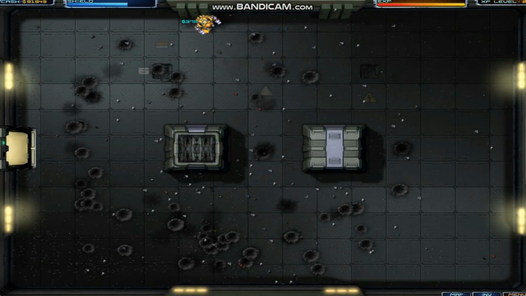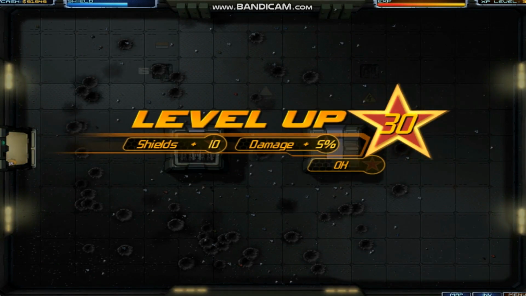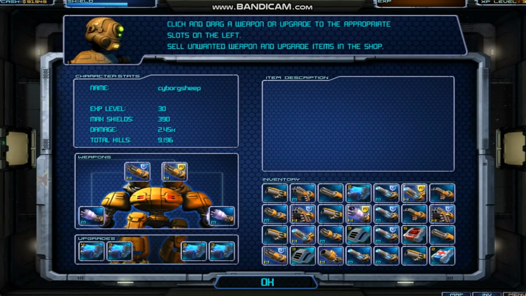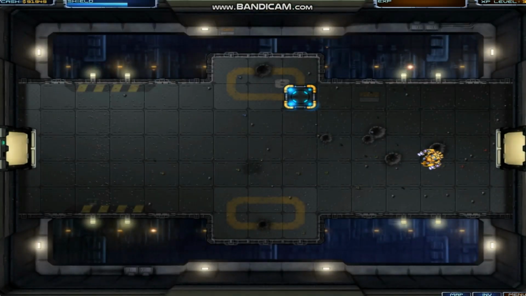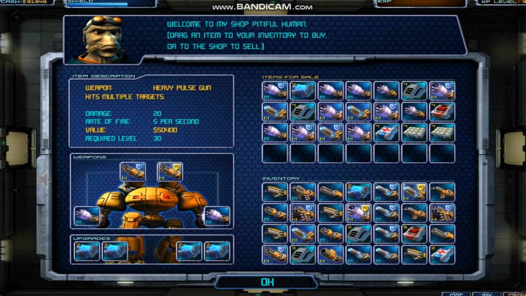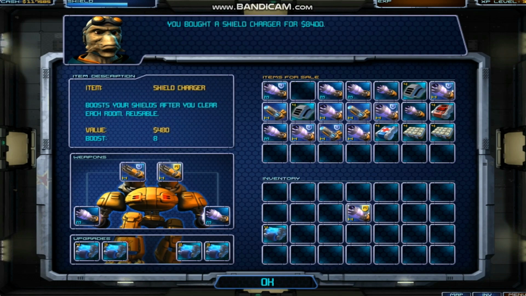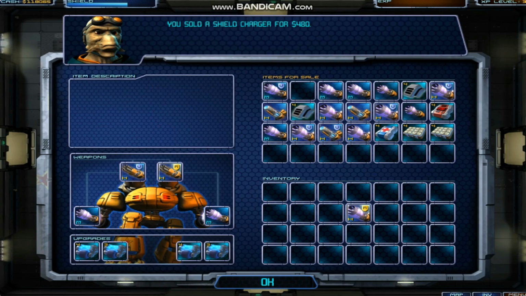And that's an emergency repair, and that should have filled up my inventory. So yeah, tell you what. Yes! Awesome! Okay, so the heavy pulse gun is available. Nice! Okay, first of all, let's go back to the shop real quick. I could buy that other one, but I'm probably going to get another one in the other rooms. So let's sell everything real quick. So everything's sold. What I'm going to do, first of all, is buy this shield charger here, level 4, and sell this level 2 shield charger.